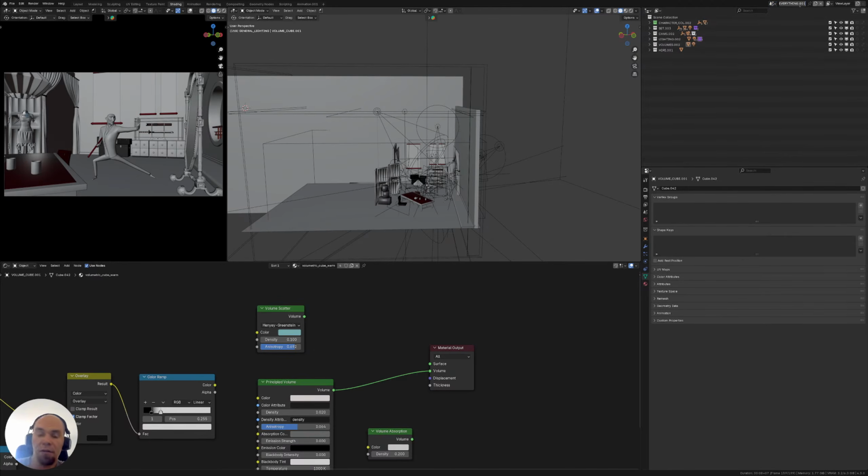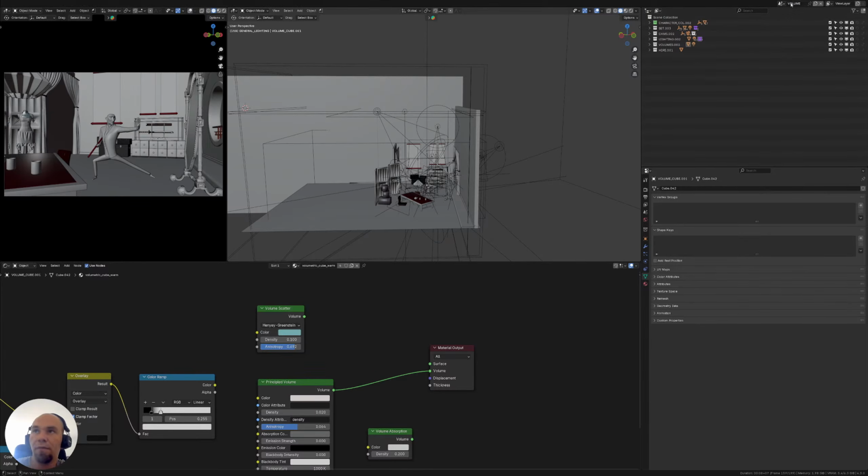Okay, I'm gonna call this one character, and that's it. It's fine. I'm gonna go back, just in case, to everything. I do another copy, and this one is going to be just for the volume itself.